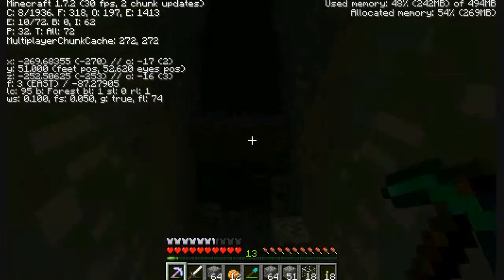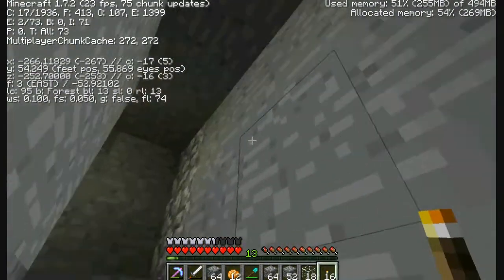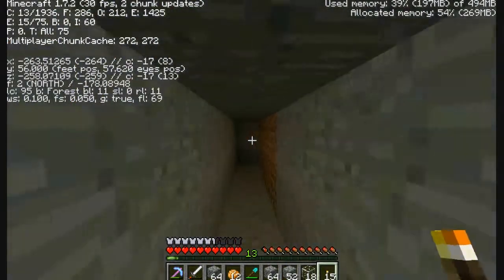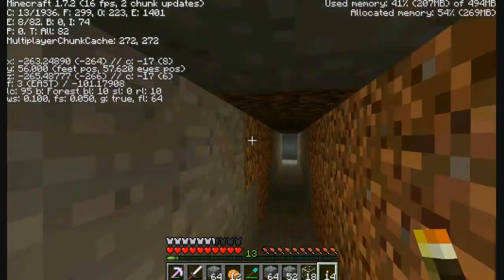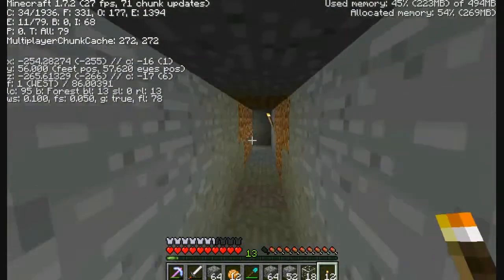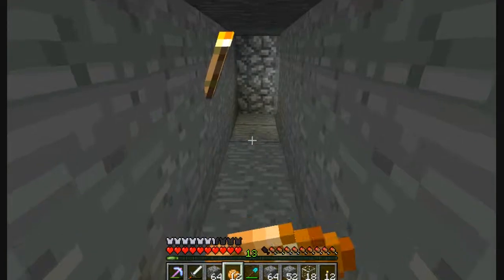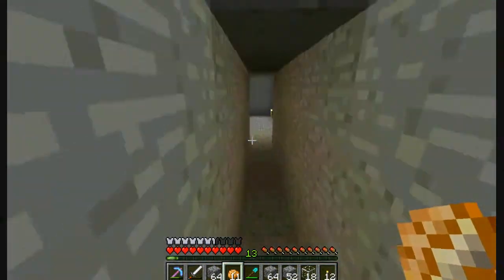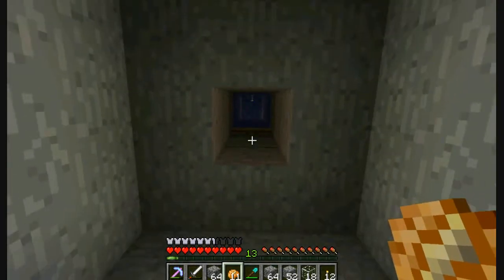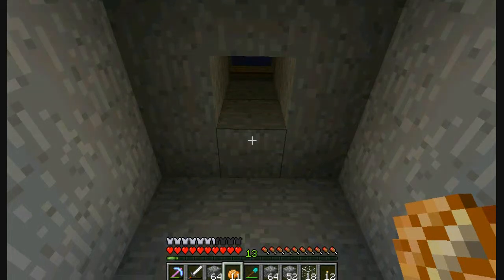So let's place torches all around here. I will clean this up later, but right now we're just focusing on the mechanics of it. I try to make these episodes not too long, just because it's hard to handle having stuff too long. We don't need F3 anymore. Let's eat some food. And let's go down here and see if we have anything. I hear some stuff dying. Let's turn up the volume real quick. I do hear stuff dying.